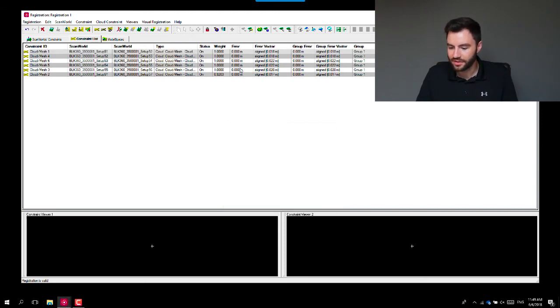So then you'll get an error vector for each of these cloud-to-cloud constraints, and then you can evaluate whether these meet the standard that you're going for, depending on the kind of job that you're doing.